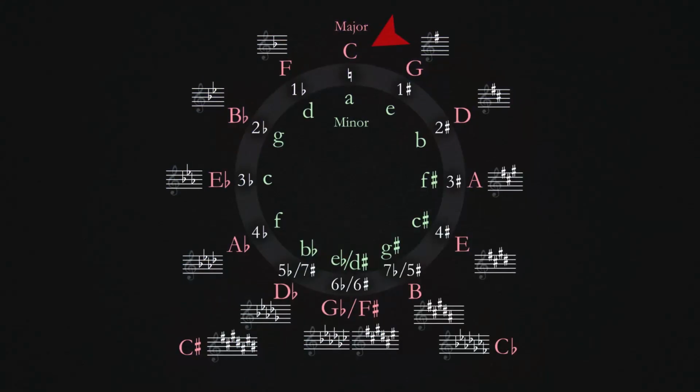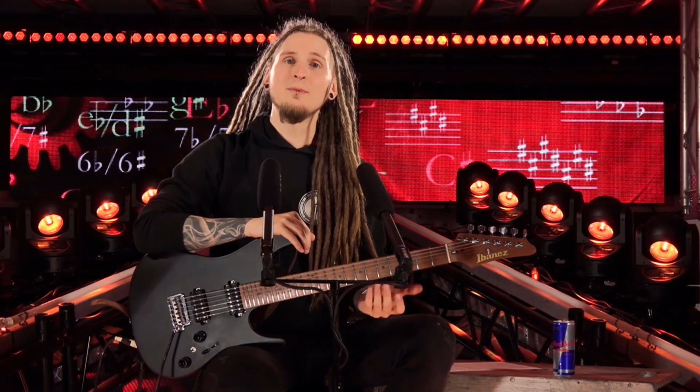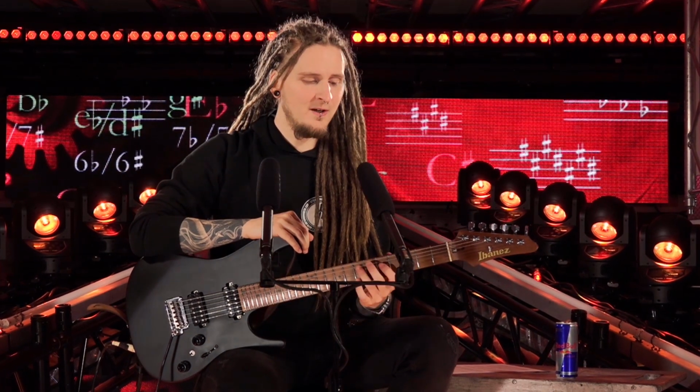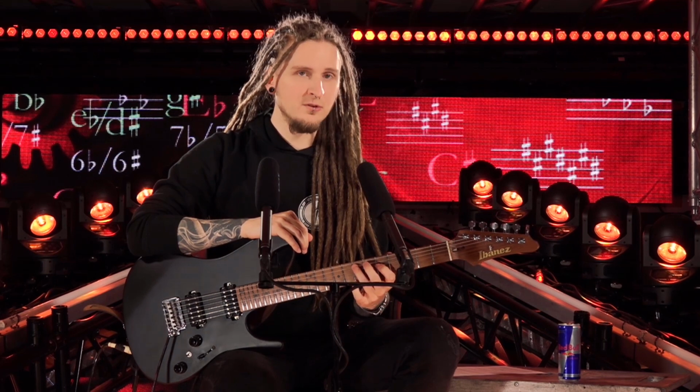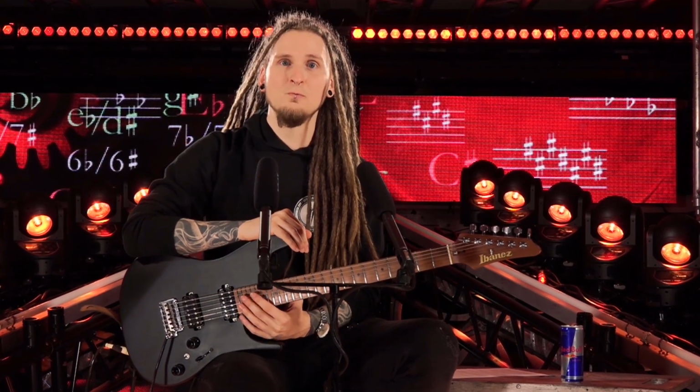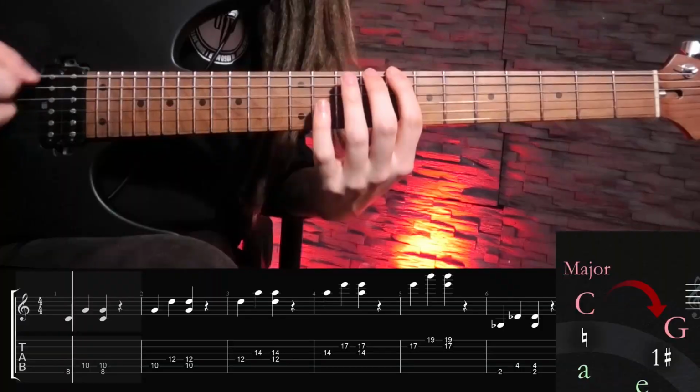So in case you never heard about it before, the circle of fifths is a principle in music theory that begins with C, or the key of C major, because it has no sharps or flats. And it repeatedly moves up in steps of a perfect fifth for every key until we arrive at C major again. As you might know from previous videos when we talked about the names and sounds of the intervals, a perfect fifth describes the interval most commonly referred to as the power chord by guitar players. So to start out in a more practical way, you can visualize the steps of the circle of fifths like that.